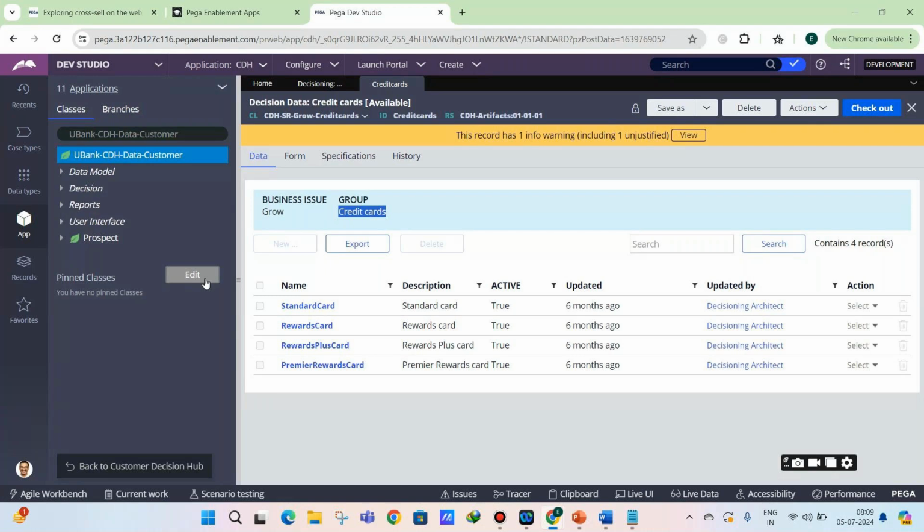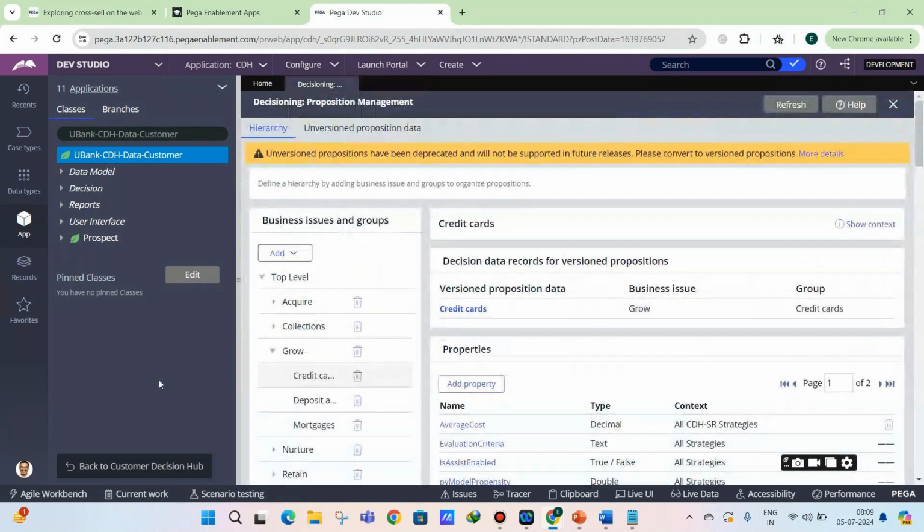Ravi, can you add a new one and show once? Yeah, we are going to do that. We'll see how to do that. I'm just showing you the existing. So let us add a new taxonomy here. Let us add a new taxonomy.